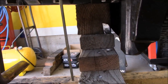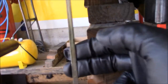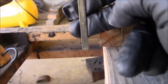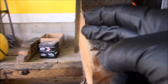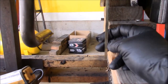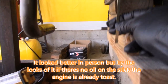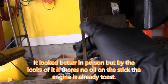I know the light's really bad, but if we look close enough here, we can see where the full mark is on this guy, and the add mark. That's pretty easy to see. And if we compare them to the pickup tube, so that's the add mark, and it's about right there with the seam of the pickup tube. So I'm going to have to make some new marks.